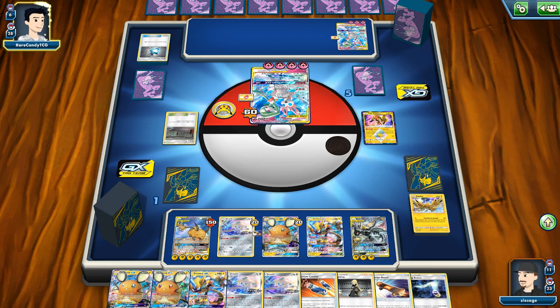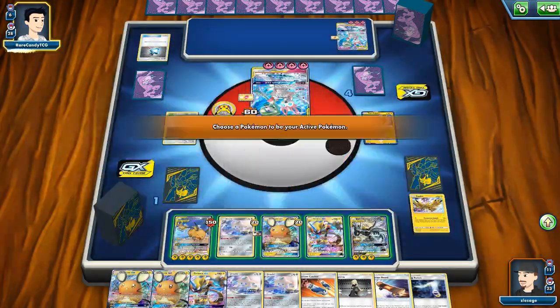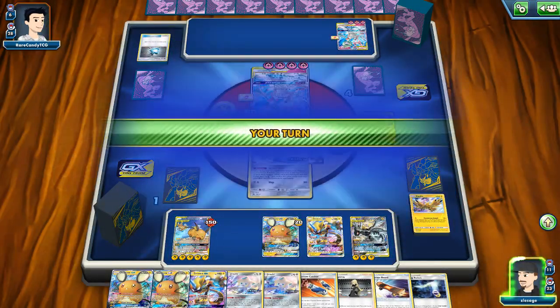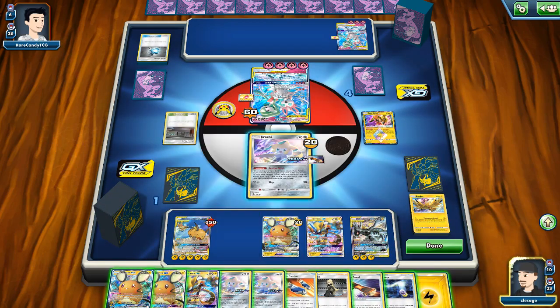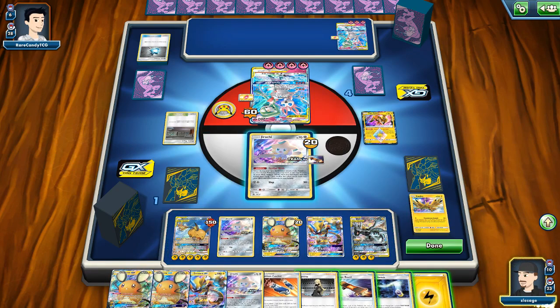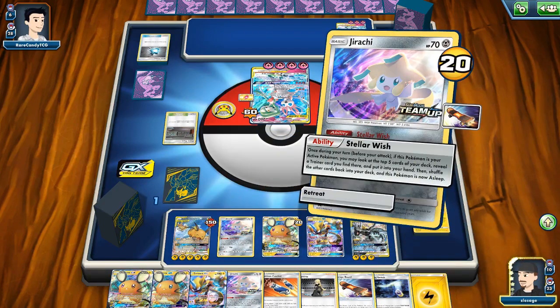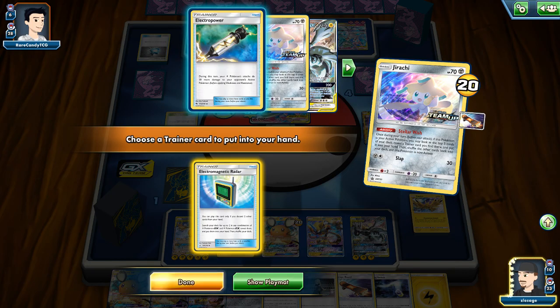And we have no other attackers that we could use against their deck. Let's send up Jirachi, and let's try to get around as much as possible. So we have 10 cards left in our deck. Our opponent has 6. Let's use Stellar Wish here. Might as well grab an Electromagnetic Radar.